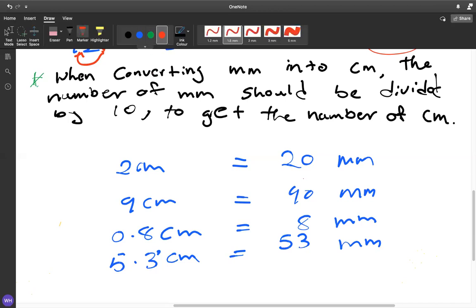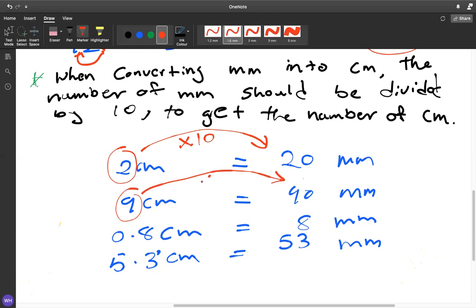When we convert centimeters into millimeters, what have we done? Here you have 2. So 2 becomes 20. For 2 to become 20, the number must be multiplied by 10, right? Can you see that? Here you have 9. When you convert 9 into 90, what have you done? Multiply that number by 10. Here you have 0.8 as well. Then you have to multiply this 0.8 by 10 too. So this number has also been multiplied by 10. Can you understand the thing?